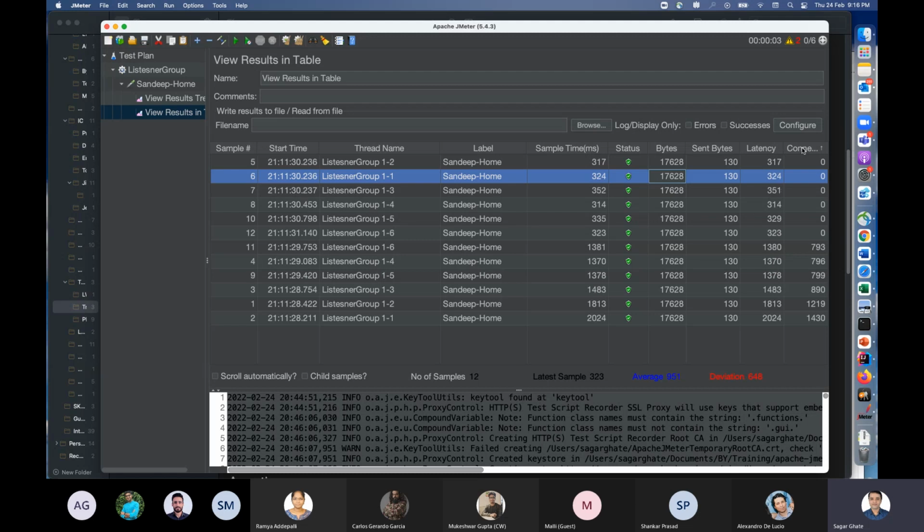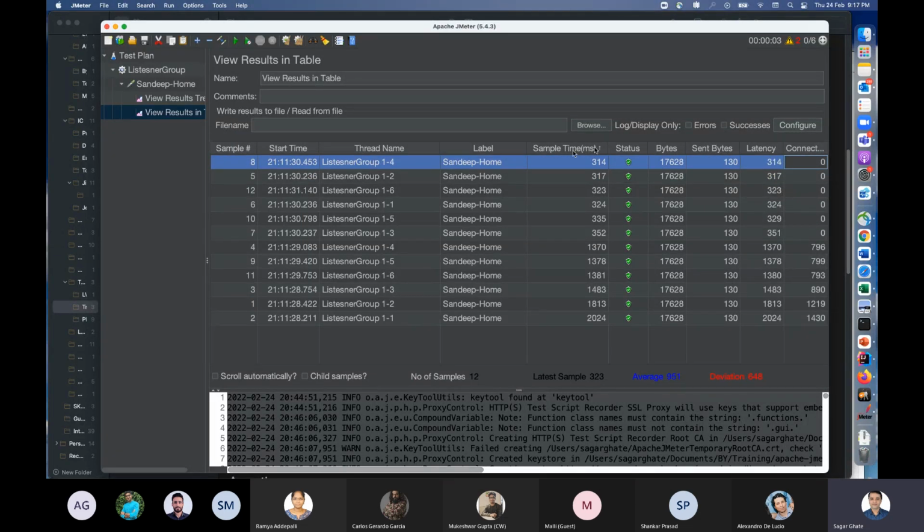Then you can have the connect time, when the server got connected, and you can see this keeps on increasing. If I click here, after my result is there, I can do the sorting like this if I click any of the columns. Let me expand here, this is my connect time.